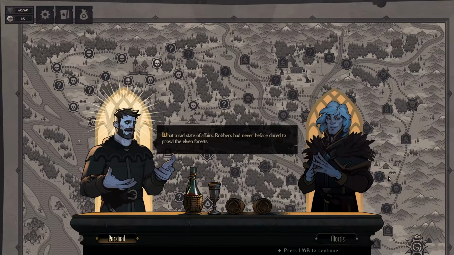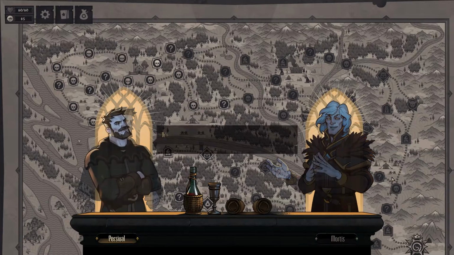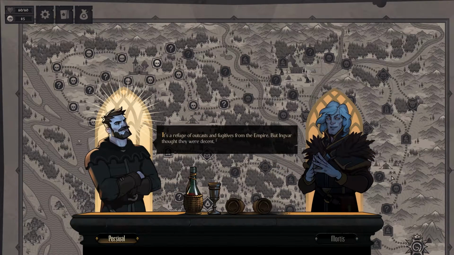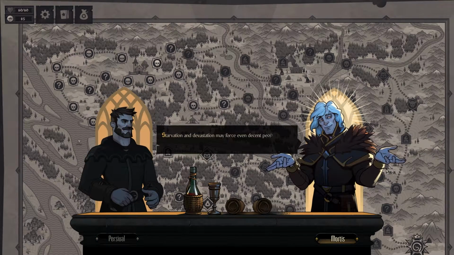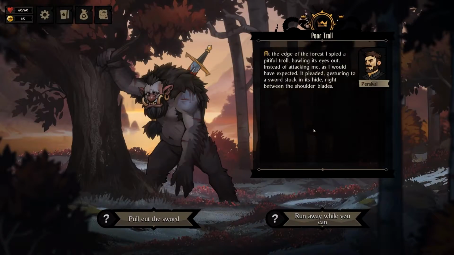What a sad state of affairs. Robbers had never before dared to prowl the elven forests. They've come down in droves from the north, from the heathlands recently ravaged by war. It's a refuge of outcasts and fugitives from the Empire. But Ingvar thought they were decent, freedom-loving people. Starvation and devastation may force even decent people to become bandits and marauders. Yes, desperate people do stupid things.